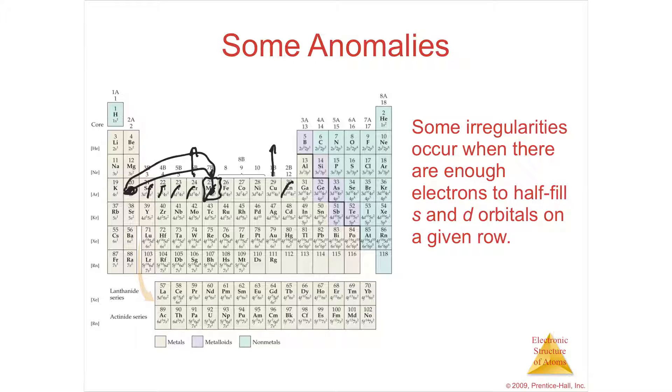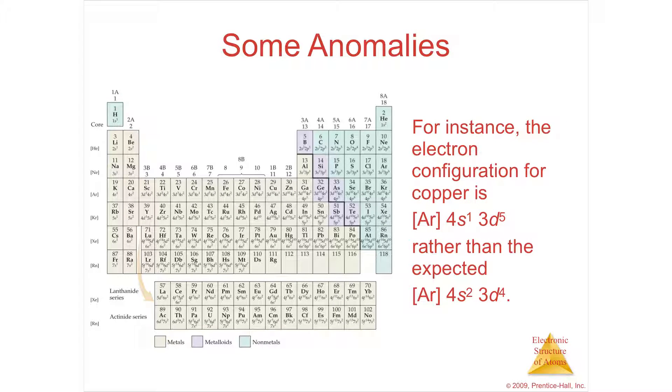Copper is the same way. Copper only has 9, so it would be 4S1, 4S2, 3D9. But most of the time, copper will steal that 4S2 electron, stick it where zinc belongs so that copper can pretend that it has a full 3D. It's just an energy problem, and it's no big deal, and nobody's going to make you memorize it. It's just that some of these electron configurations go a little bit weird in the Ds and a couple in the Fs, and what it is is they're halfway filled or they're fully filled, almost fully filled, and so in order to get that 9 to a 10, they take the 4S2 and they steal it and they put it over where the zinc goes in order to be more stable. It's a stability factor. So here is the configuration of copper. Copper is a 9, and so it steals calcium in order to make it zinc. It's just an energy thing.